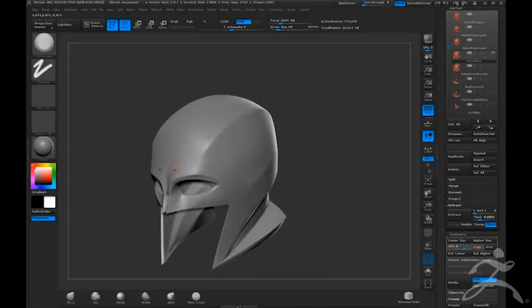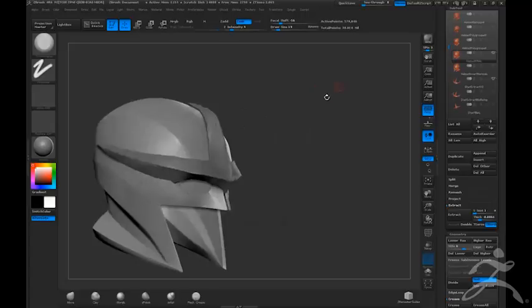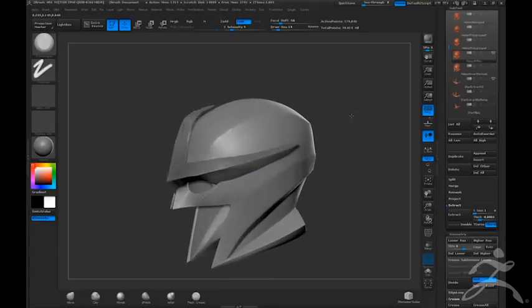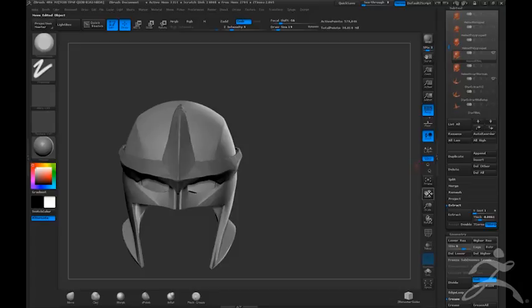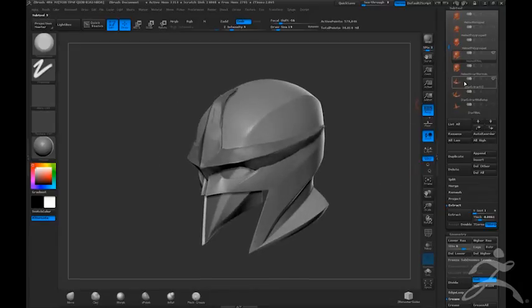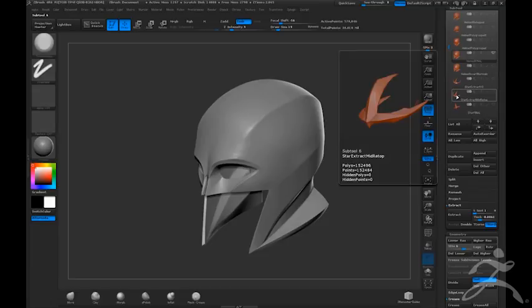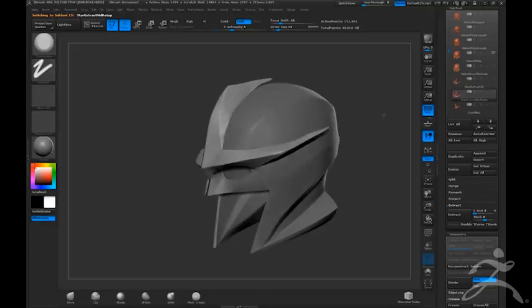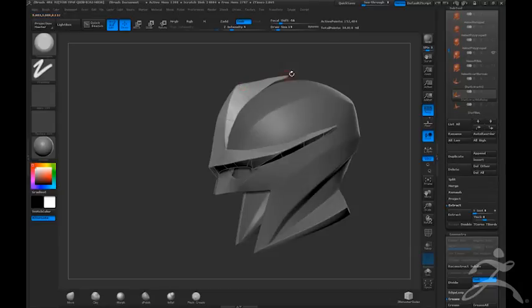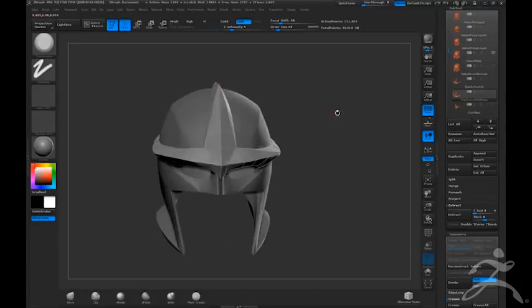So what I did was I went in using the exact same methods of masking off an area. I masked off the star. Exact same process. Extract it, sculpt and polish, Dynamesh, sculpt and polish, rinse, repeat. Using all the brushes we've used up to this point, same techniques. It goes through the exact same refinement as before. You can see here, this is what I eventually decided upon that I liked. I thought that the top folding back looked like it had been bent, looked a little bit weak, but I still wanted to have a little bit more of that aerodynamic look. So I went in and polished till I got to this point.